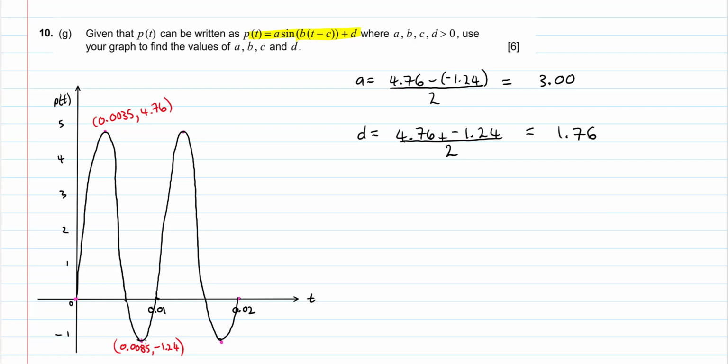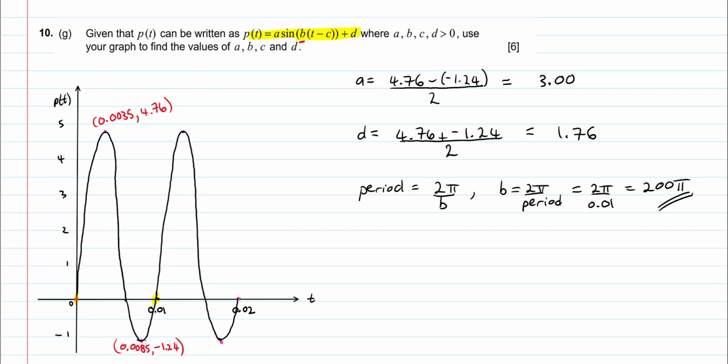Okay, so now we'll work out B, and we can remember that with B, the period is equal to 2 pi over B. So that means B is going to be equal to 2 pi over the period, and we just need to work out the period from our graph. So we could look at the distance between 2 successive maximum points or 2 successive minimum points, but we'll do it an easier way. We'll just look at our point here, which is 0, and we know at 0.01 that cuts the t-axis there, because P of 0.01 was also 0. So that means our period is 0.01. So B is going to equal 2 pi over 0.01, which is equal to 200 pi.